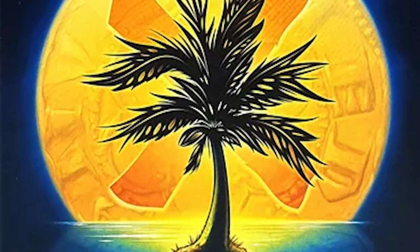But it also kind of looks like a sand dollar. And all of that. Look at it. No, but that's like a sand dollar. No, it is. It's a very cool cover. This is a good one to play if you just want to grab something quick. And it's really easy to explain to people. So you can get it on the table and teach it and have people playing pretty quickly.